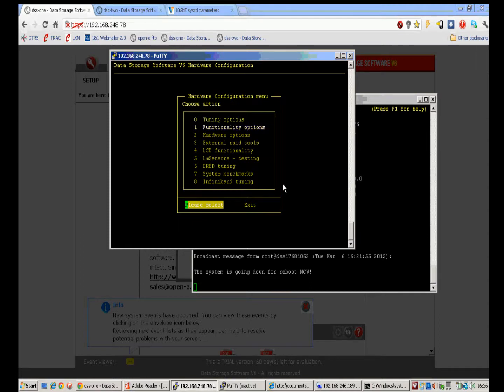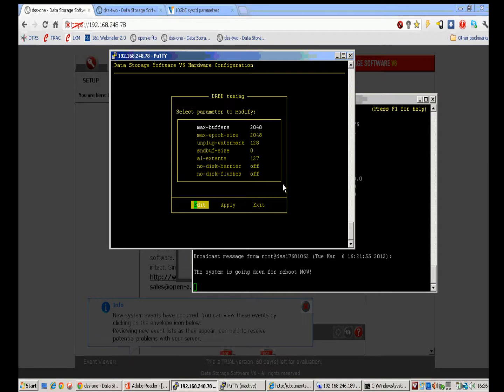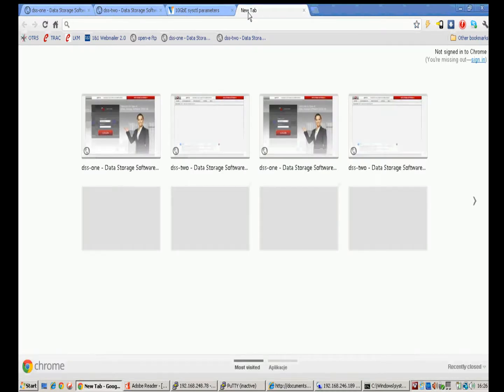Okay, the first node has been tuned. We have to wait for the other to come up. The other is not yet up, so we'll have to wait a bit. What else we have here is the DRBD tuning.